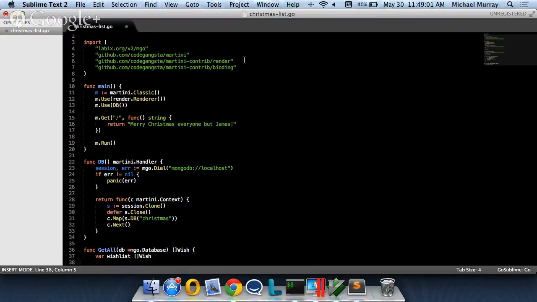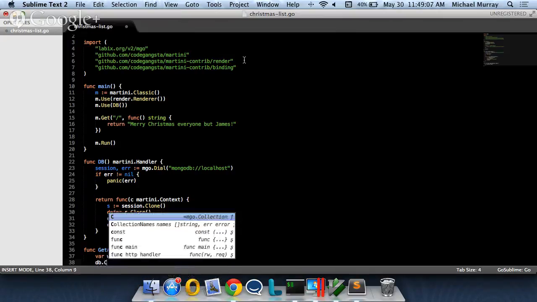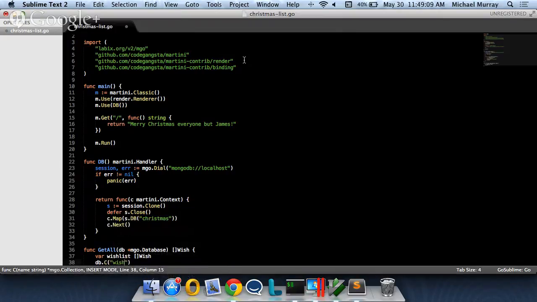IntelliSense. It's being a little too helpful there. And then we're going to query the database for a collection, I think is what that means, named wishes. Think of it kind of like a document database from RavenDB. The name of the document is called wishes. We're going to find with no filtering requirements. So give me all of them, I think.